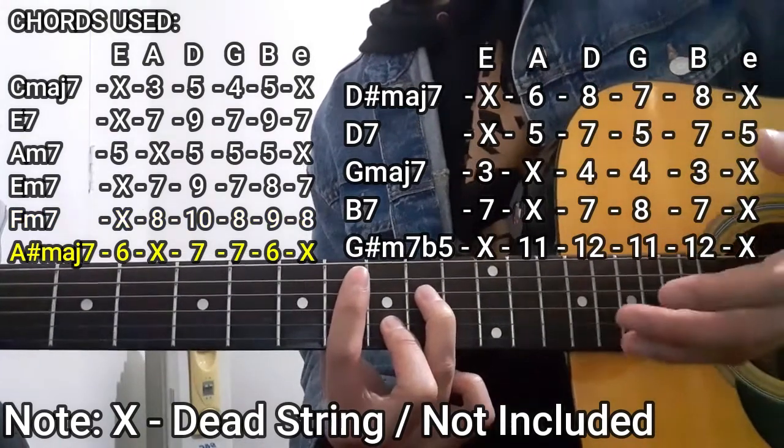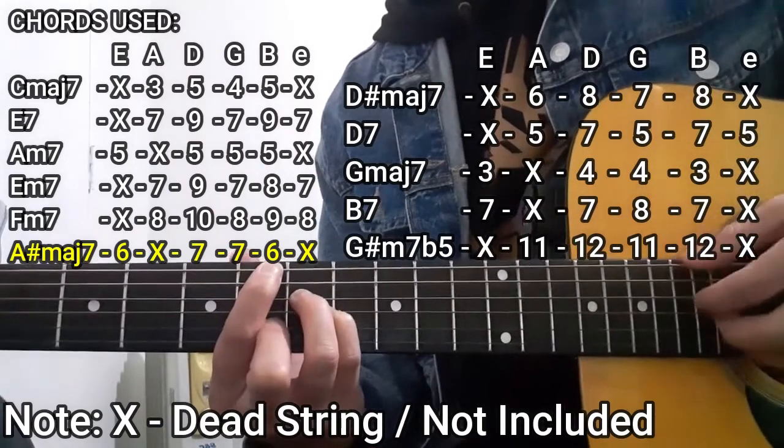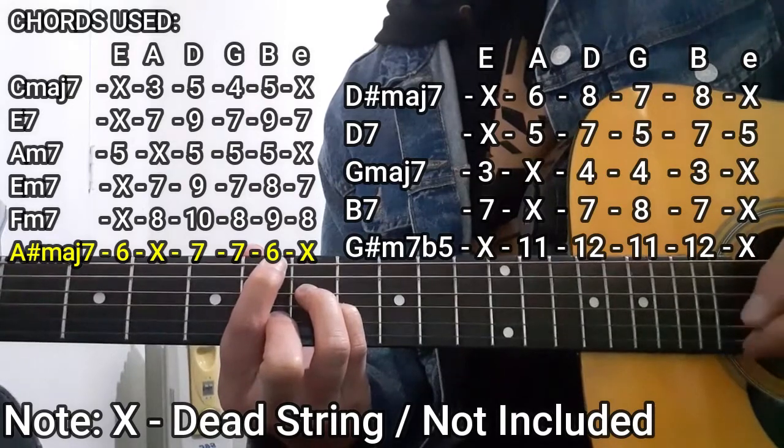The next up is the A sharp major 7 chord. It's going to be like this. To do this chord, it's 6, dead string, 7, 7, 6, with a dead string or not included for the high E string.